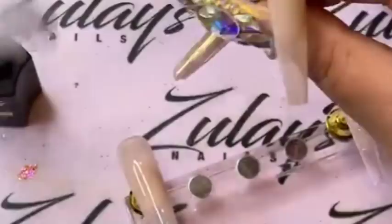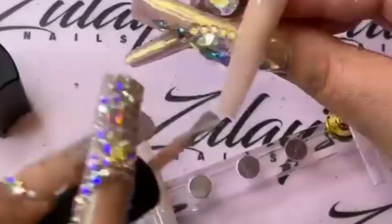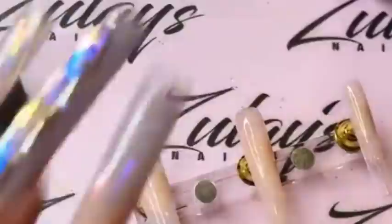I don't really know how to do ombre with gel. I've seen people just put two colors and then use a brush and kind of try to blend it in the middle. But my teacher, Helen, when I took my class, she had a specific brush and she worked it a whole other way. And then I seen people use sponges in the past. Like, yeah. I don't know if I'm down to do all of that.